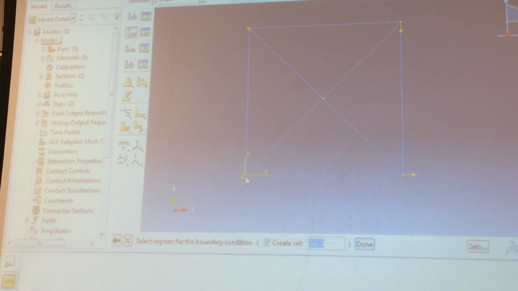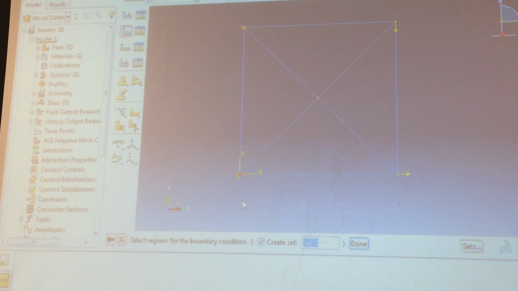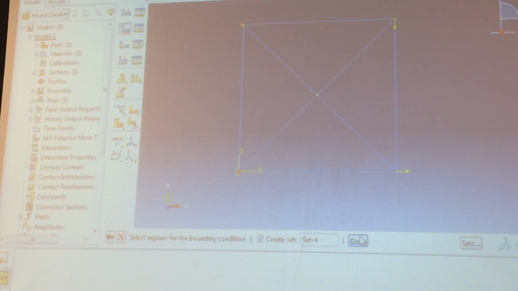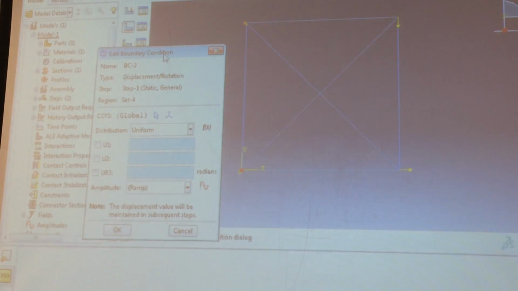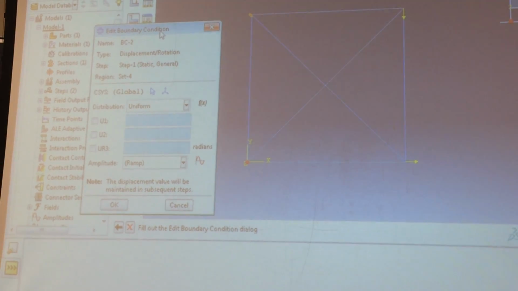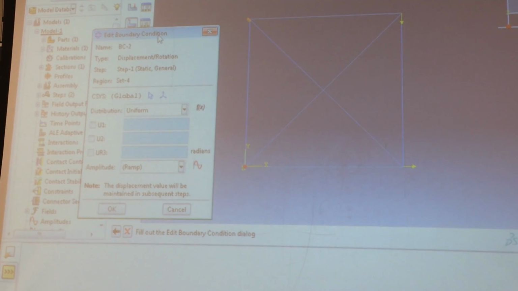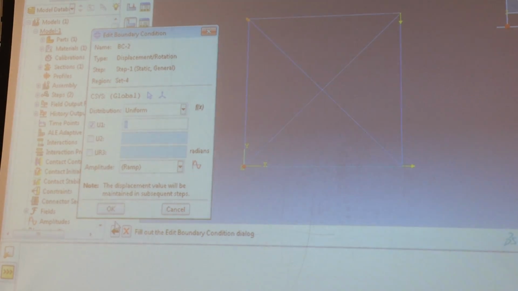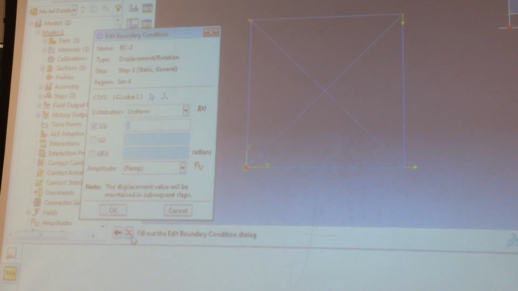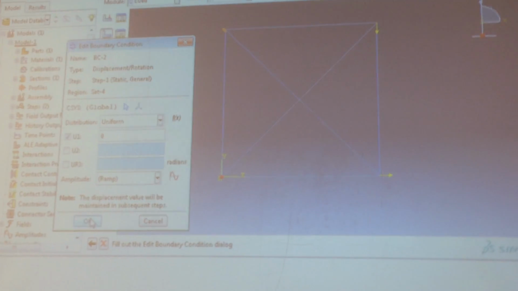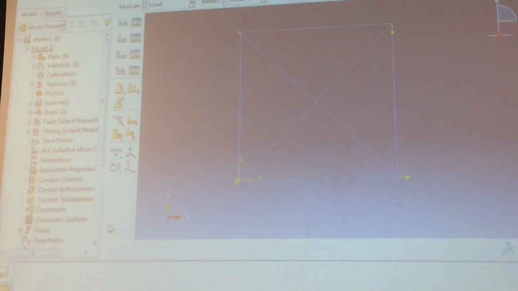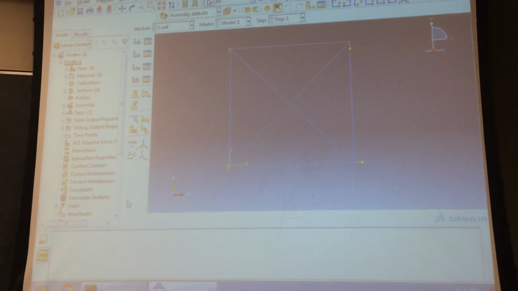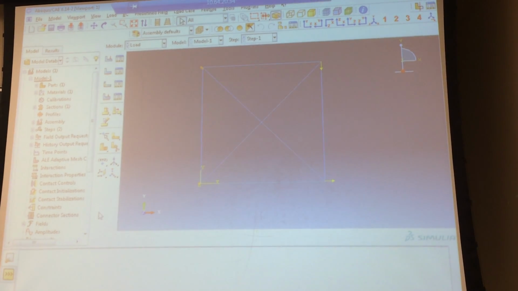So I select this point, it turns red, click on done. And the only direction that I want to close is X direction. And okay. So everyone's got it so far?